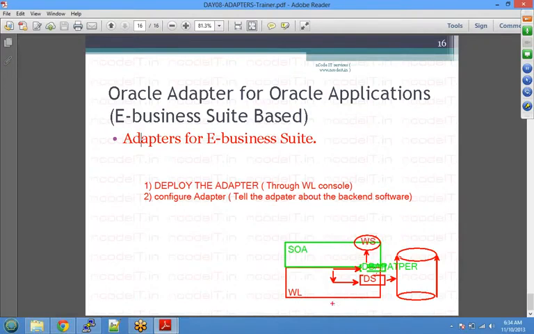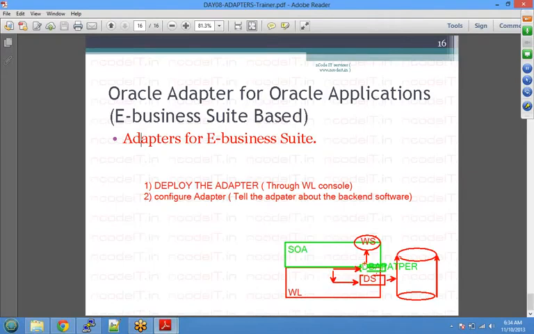Now our configuration here involves: step 1 is to deploy the DB adapter. Step 2 is to configure the adapter, which means we need to tell the adapter about a backend data source: where the data source is, what's the JNDI name of the data source, that's it. And the DB adapter itself has to manage the connections to the data source, so we have certain configuration in the DB adapter called a connection factory.